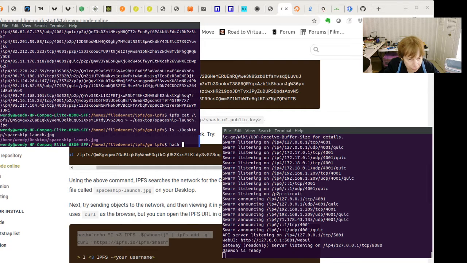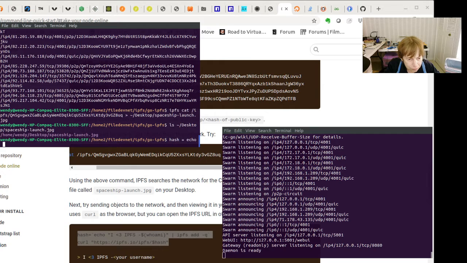Hash equals echo. So supposedly this is going to add it.